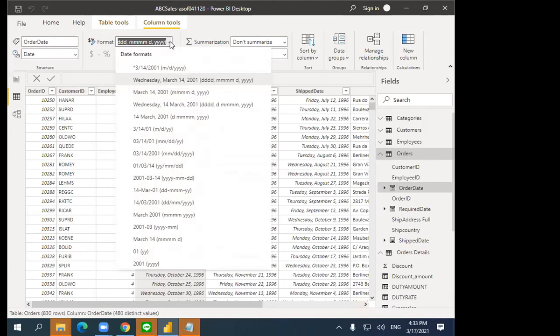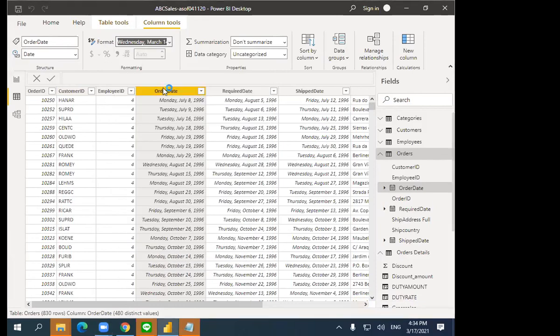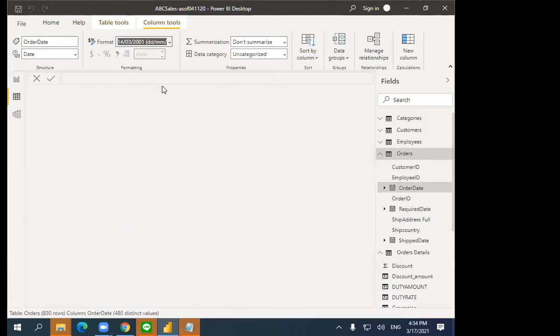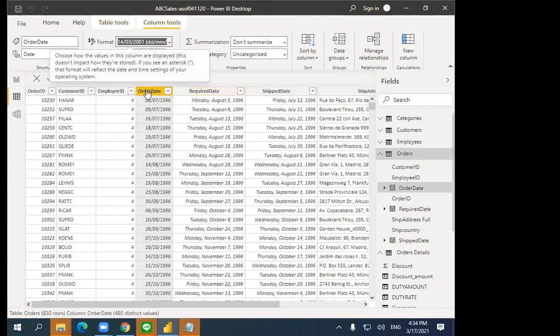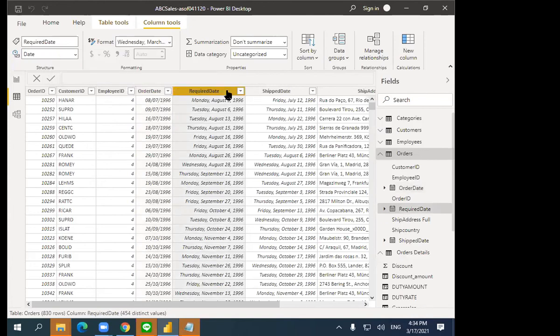So in here, suppose I say that I want this date, month and year instead. I just review my displaying, so the order date is showing day, month and year only. I do the same thing with required date and ship date.